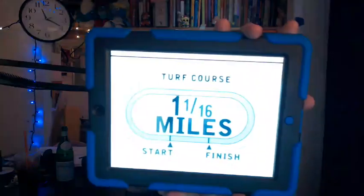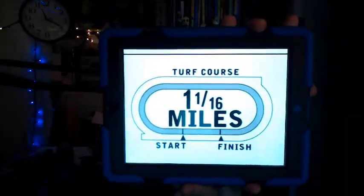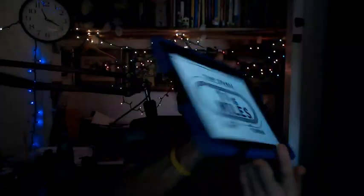Race six from Pimlico is the Gallorette Stakes, Grade 3, purse $150,000, a race for fillies and mares three-year-olds and upwards. We have a field of six horses heading to the turf course over a mile and one-sixteenth — 1,700 meters. My top selection is the number five horse, Mean Mary. We'll go 5-6-3-2 in the Superfecta. Top selection: five-horse Mean Mary, a five-year-old mare by Scat Daddy. Graham Motion trains; Luis Saez gets the mount.